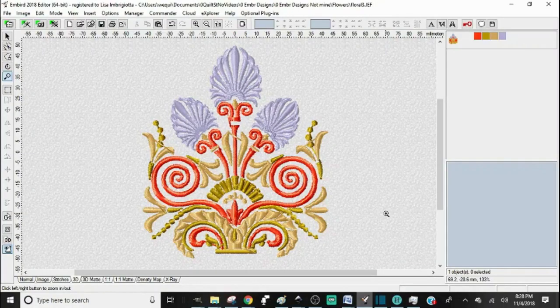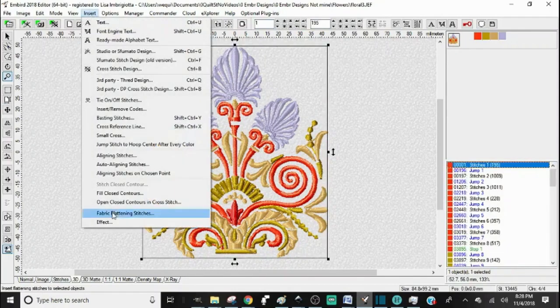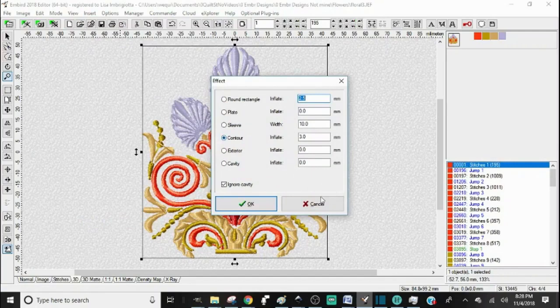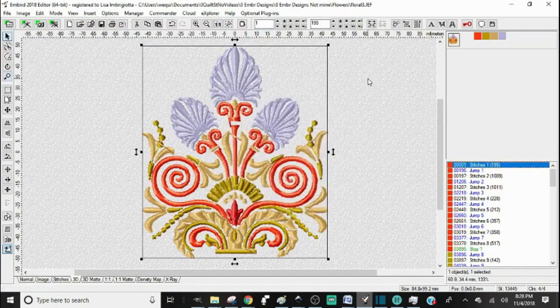I thought I would try to take away some of the confusion that we have when we use the insert effect contours. If you have selected this one, insert effect contour, what I've been finding is a lot of people are confused with the fact that, when they say they want to just make a contour around the entire design, they end up with a bunch of circles everywhere or contours everywhere, and they're overlapping, and it's just a mess.